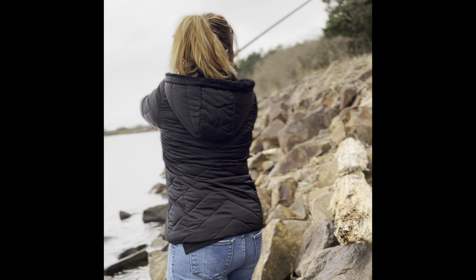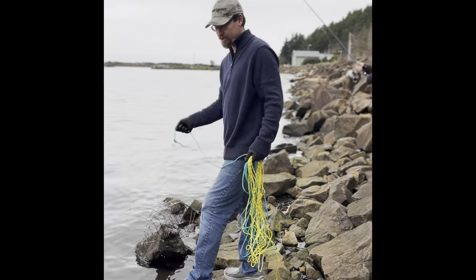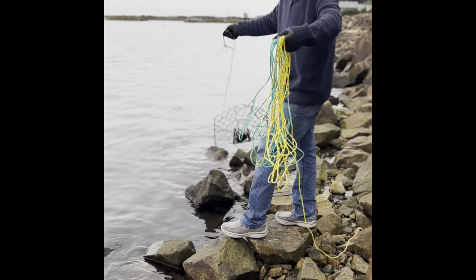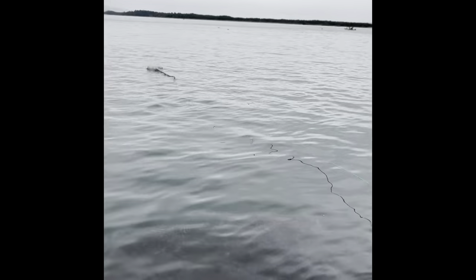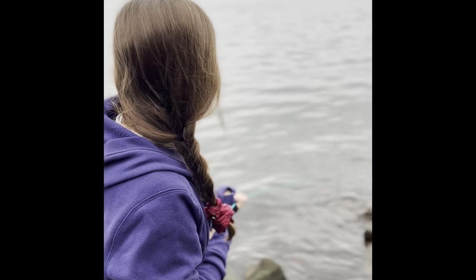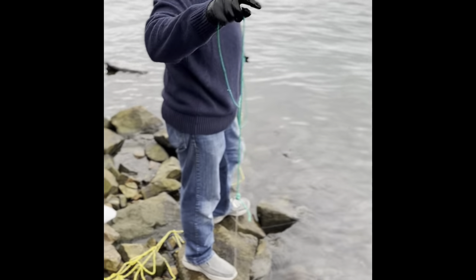All right, let's try this — I got my trap right here, gonna just hand throw it out there, hopefully my line doesn't tangle. Sophie is pulling the trap — is it heavy? It's stuck and very heavy. It probably has crabs in it... no, it's very stuck. Throw number two — we almost got stuck on the first one but we got one red rock crab, I'll show you that in a second.